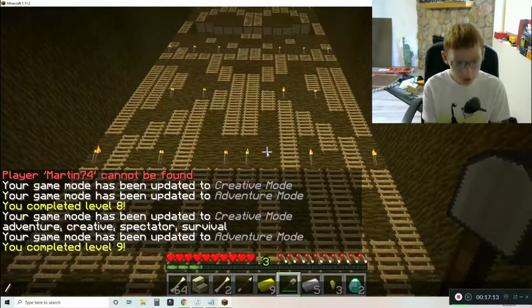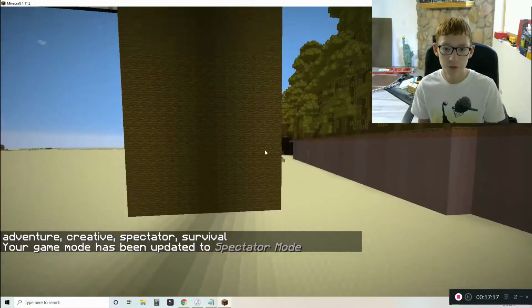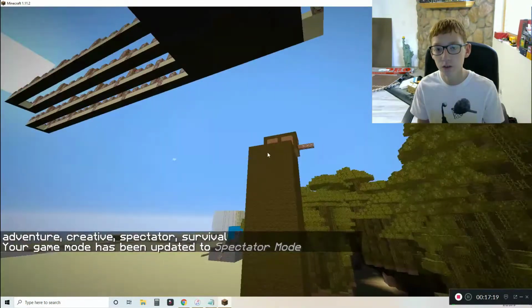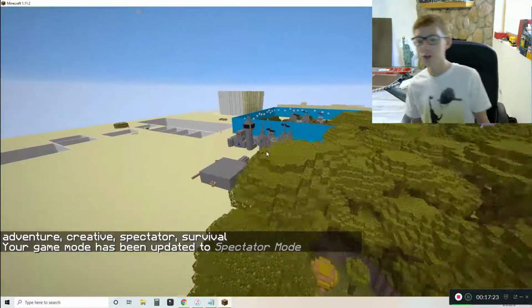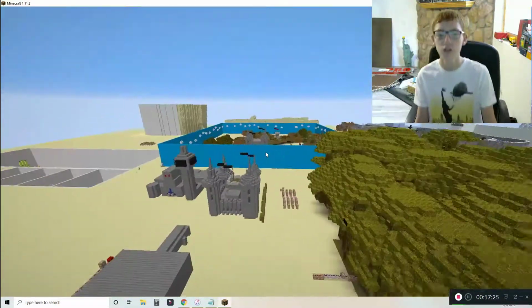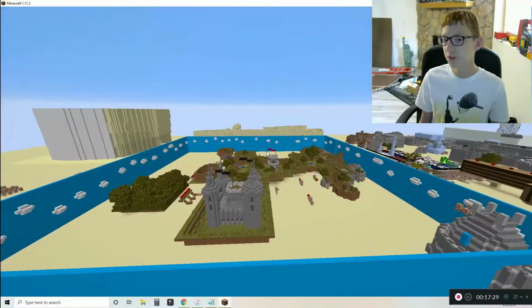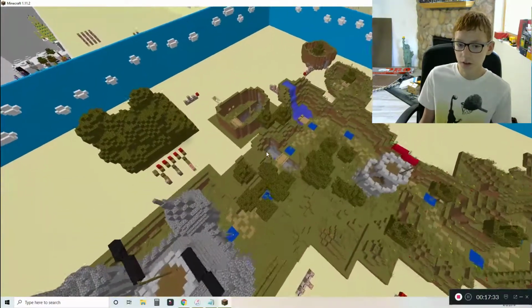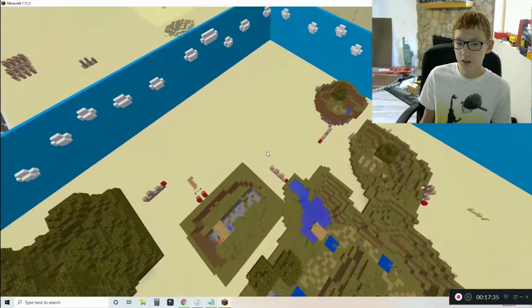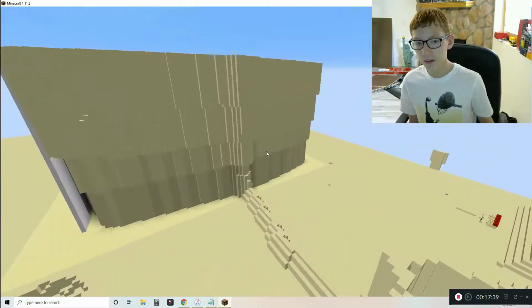Okay, so this is not the level. It's done this before. This is not the level. It's done that to me. That's what it did the first time, when I told you I completed the level and it totally just teleported me somewhere. That's what it did again. So, we're heading back to the Great Pyramid.